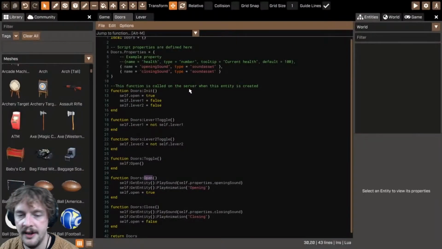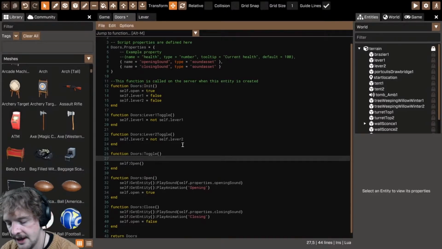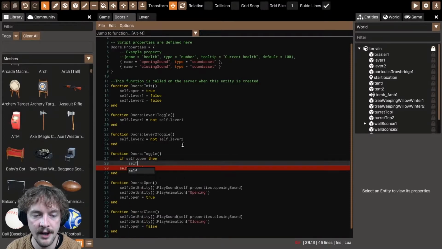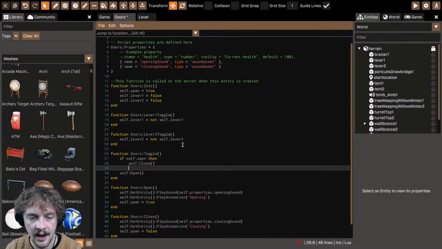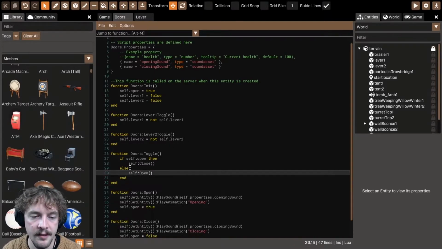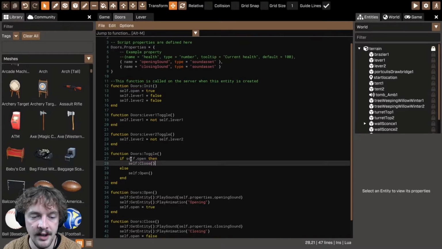So this is a good opportunity to use an if statement to see whether it is open or not. So here we could say, if the door is open, then we need to close it rather than opening it. And we can actually capture what if this was false by using an else and then an end, which closes the if statement. So here we're saying, if the value within the variable self.open, so this variable here, if that is true, then do the code that continues from line 28.